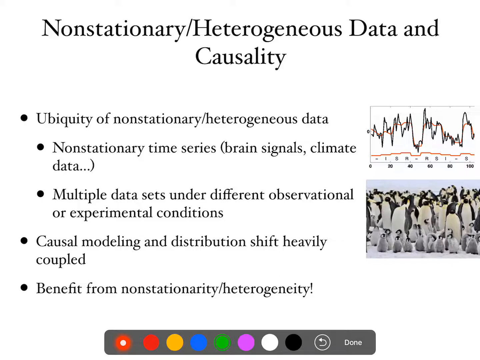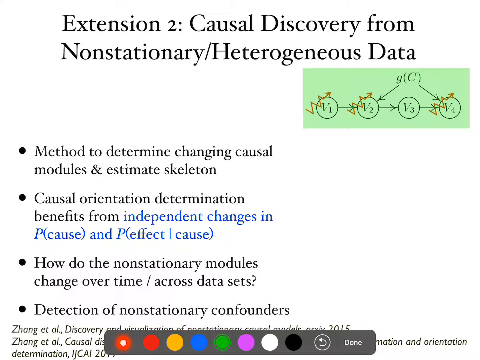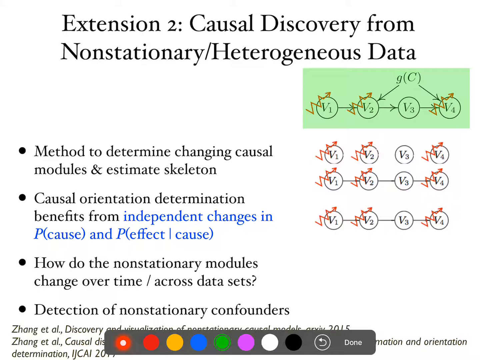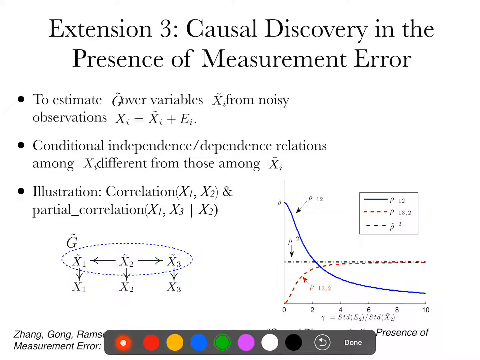Why? Because of big data, right? We have so many data sets. If you combine the data sets, clearly the data will be heterogeneous. They have different distributions. Here, I just want to say that causal discovery and non-stationarity of the data are coupled. Why? A causal model tells us how to change the system. From non-stationary data, I can see the effect of the changes applied by nature or God, right? I just want to recover how it was changed. So we have some methods to do so. You can really see the causal direction and causal picture, some results.